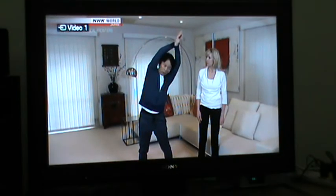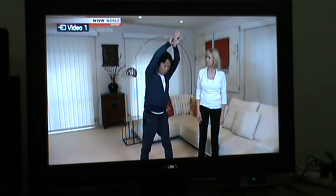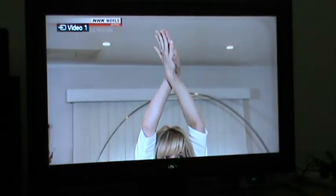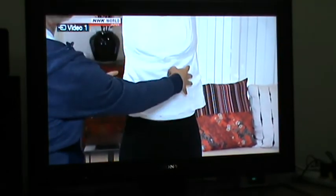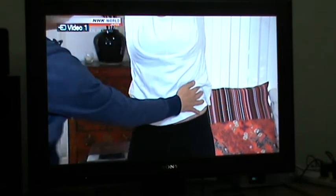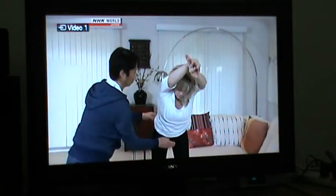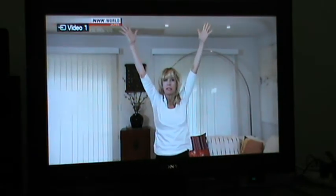Next, rotate your upper body in a circular motion while maintaining the position of your arms. Try this, and you'll really stretch your body like you never knew you could. So keep that in mind as you do this exercise. Putting the fingers up, twisting and... Yes. Right now, your intestines are stretching to the max and are under stress. If you lean this way, your right side stretches and the left side shortens. When you go the other way, your left side stretches and right side shortens. Leaning forward puts pressure on the front. Leaning backward gives it a good stretch. You can really feel it's completely different compared to this. You can actually feel the pull.